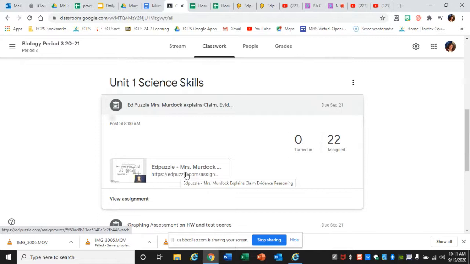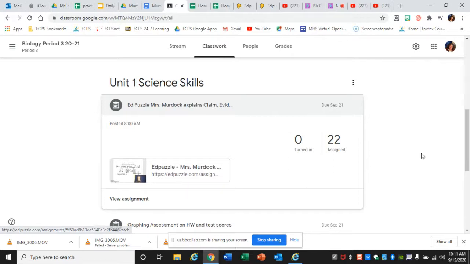I am not grading you on accuracy for Edpuzzles, okay? I just want you to get in there and do the best that you can. If you get a couple wrong, I'm still going to give you a 10 out of 10. Right, so we're grading for effort on this. If you really blow it, we'll give you an opportunity to do it again, because we do want you to actually get at least like a 65. But if you get an 86 or something like that, we're still going to give you full credit.